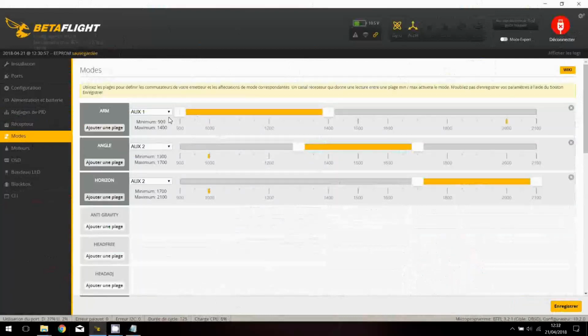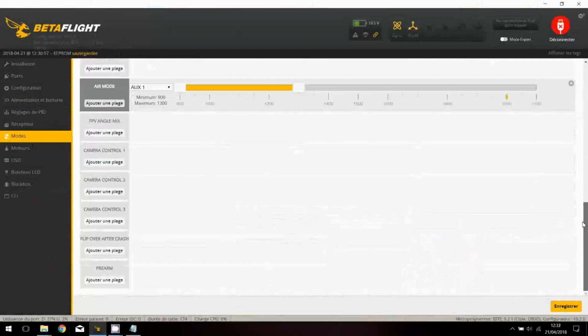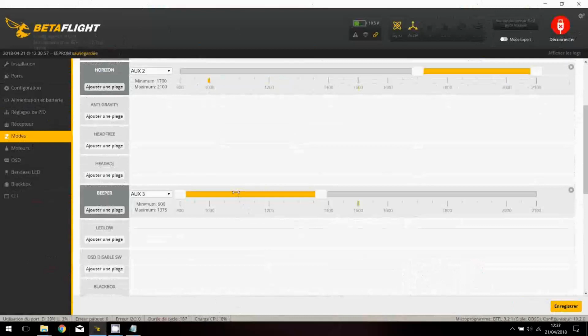I will change the settings because I don't like it armed in the up position. I will use the upper position, okay, and I will use the beeper more in the middle because my aux1 is a three-way switch. So where is the beeper? Should be around, okay, beeper is here, and I will set it here in the middle position for aux1, and let's save that, and voila, so now it's done.